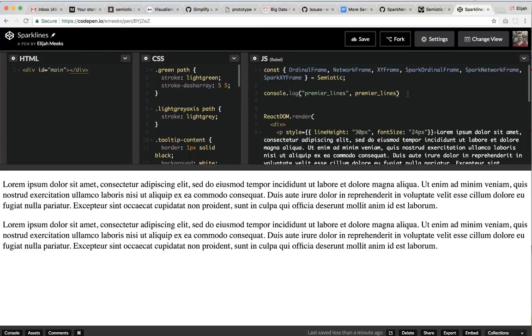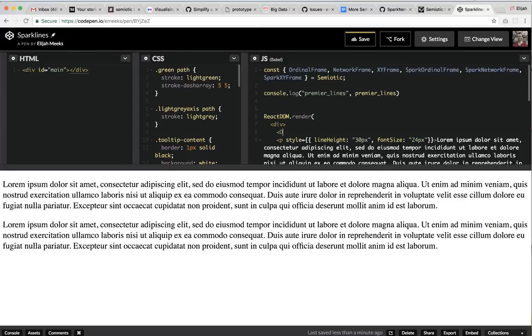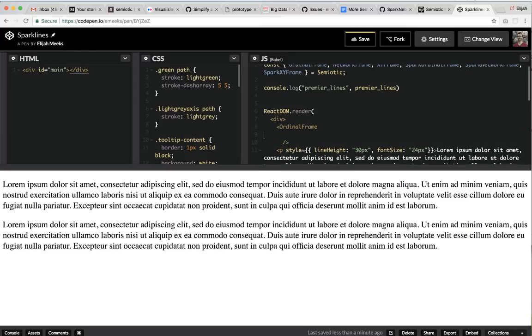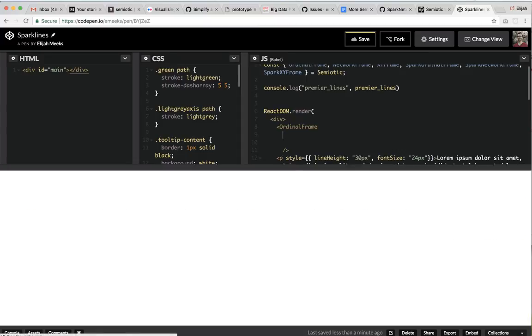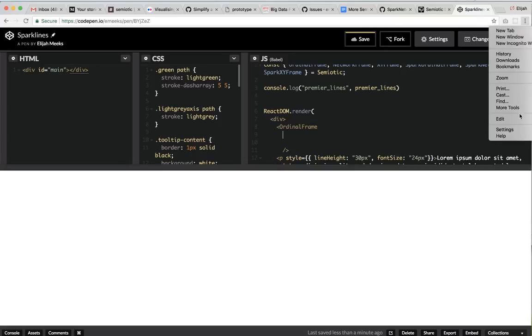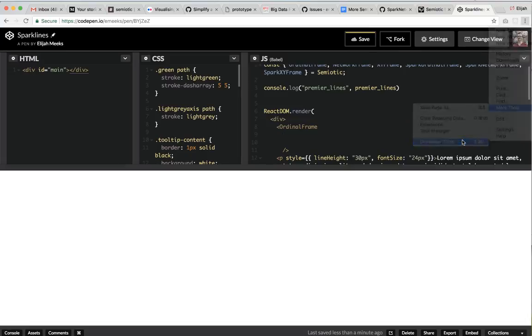Let's get started by making a simple bar chart. Ordinal frame. I'm not going to get too much into the weeds about how these charts are made, but I want to do the ordinal frame in a different way than I normally do. Let's take a look at this data real quick, to see what kind of data we're working with so we can find some nice bars.